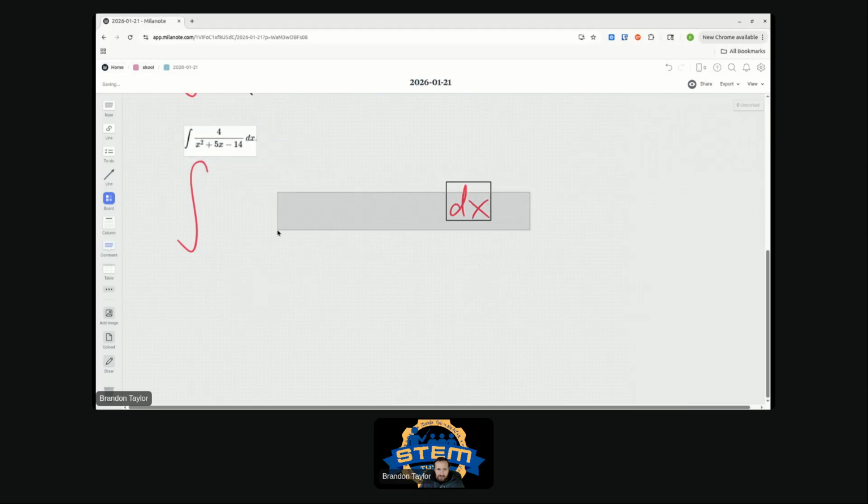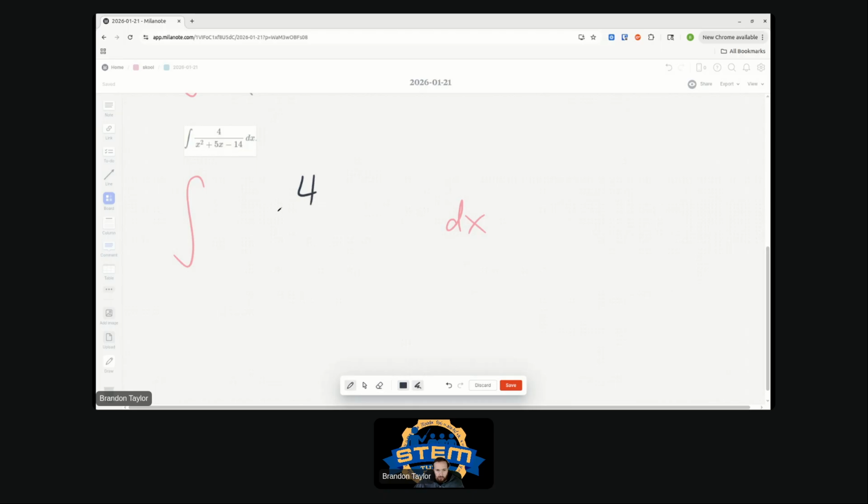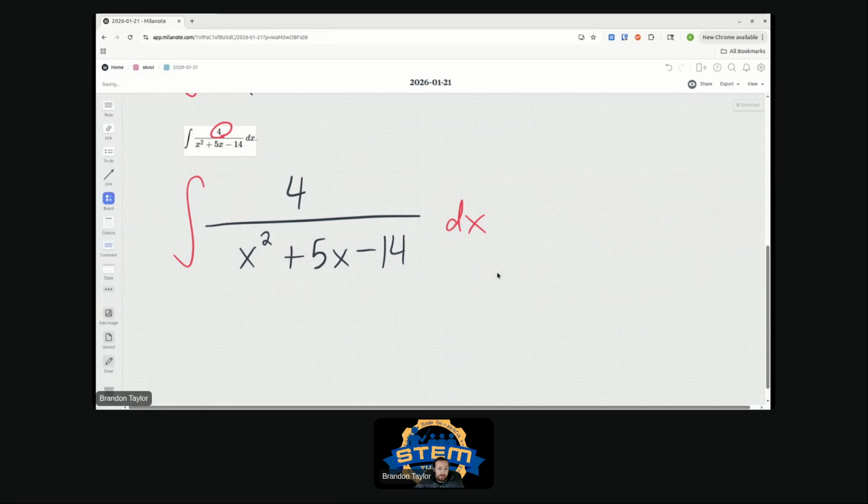If we're looking at this, we're looking to integrate this first. Again, this is technically a rational function. And you might think, wait a second, I thought a rational function was a polynomial divided by another polynomial. It is. 4 itself is a polynomial technically. So 4 counts as a polynomial. So that's still technically true. It's a 0th degree polynomial.